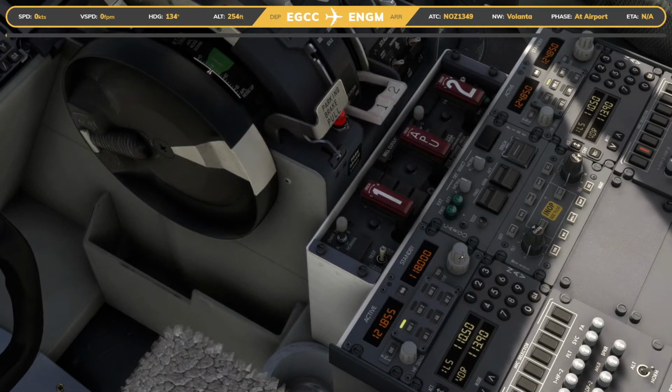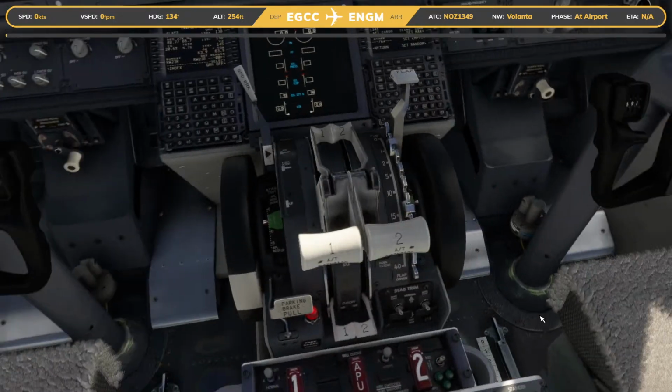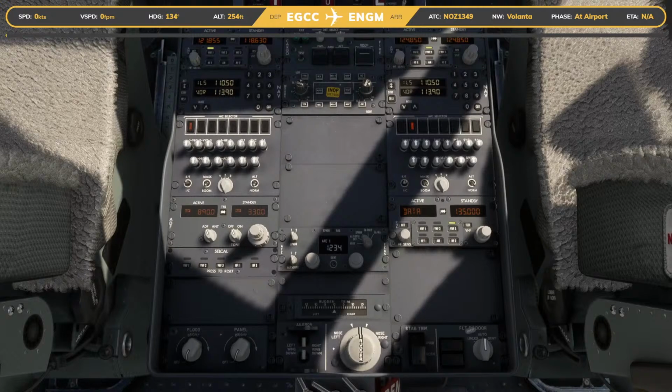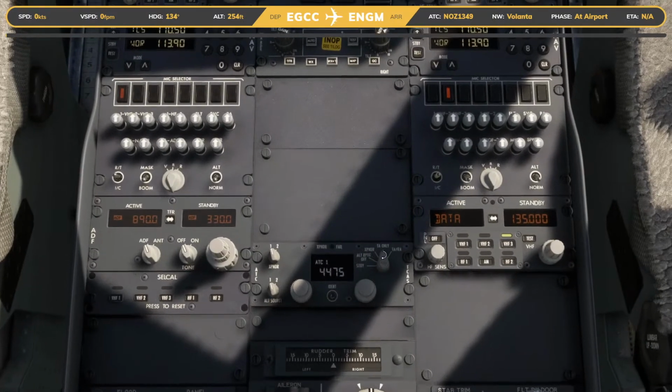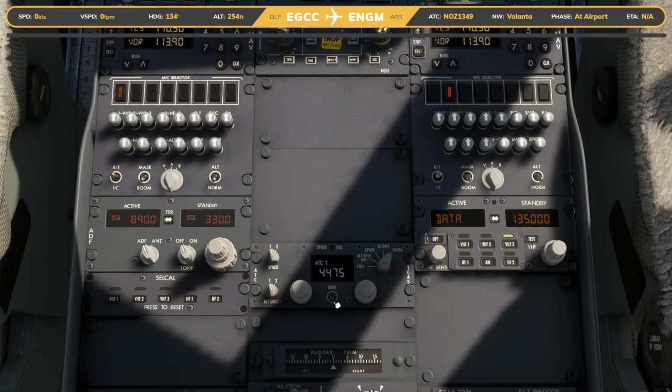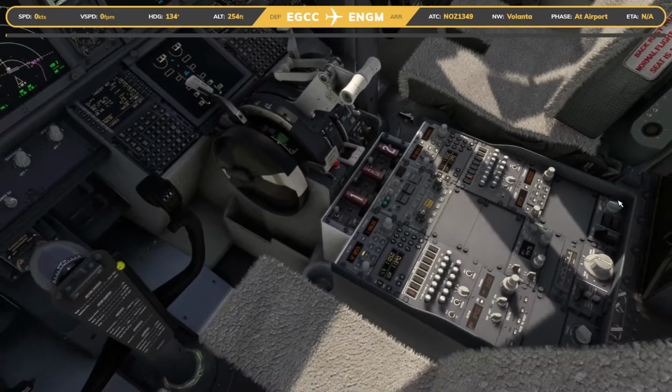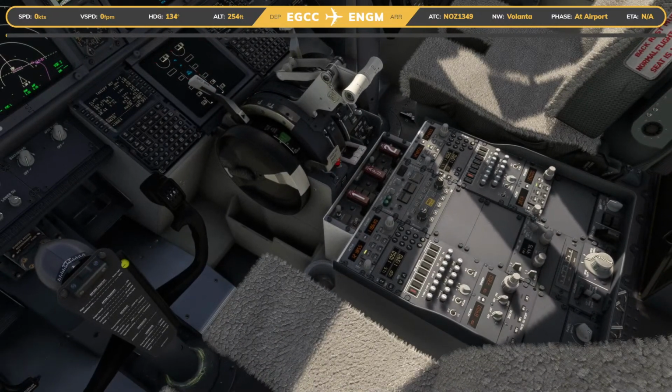118.630 tower frequency. We'll go ahead and plug in our squawk as well. Pressure on, good afternoon, Easy 10, running on Tango, stand 10, request push and start. Squawk 4. Easy 10 Romeo Tango, stand 10, push start, brief, phase up. We're ready to accept. Go ahead, let's go ahead and hit ident. Keep that up there.